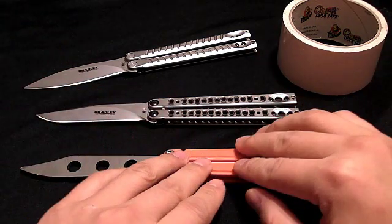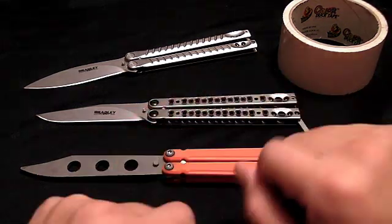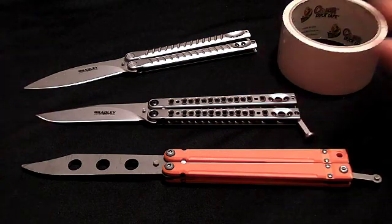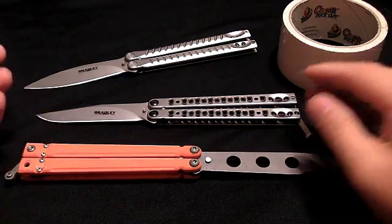Now, if you do start with a trainer, or if you do tape your blade, I do think you will learn faster, just because you don't have to worry about getting cut. So that confidence curve is kind of just out of the picture, because you know you're not going to get cut. There is no confidence curve. The only thing that you have to face is the learning curve.